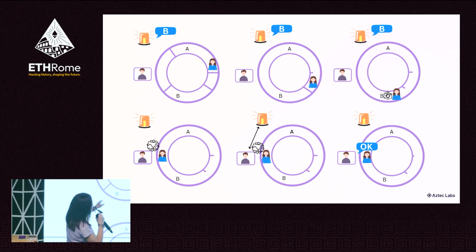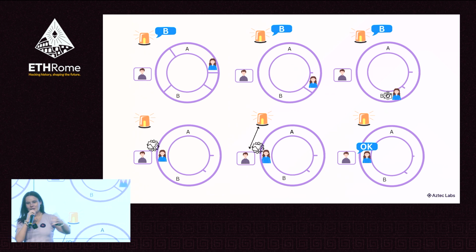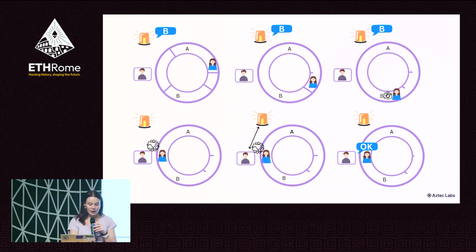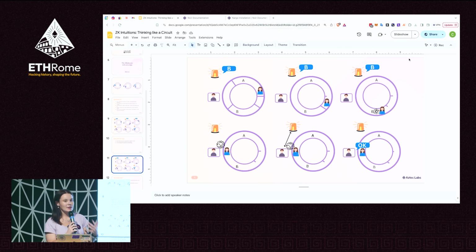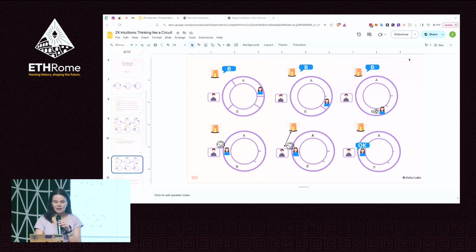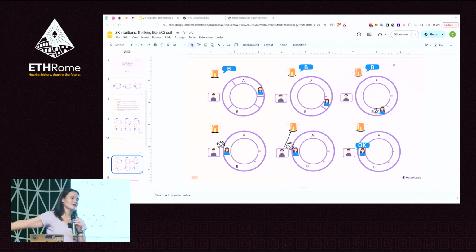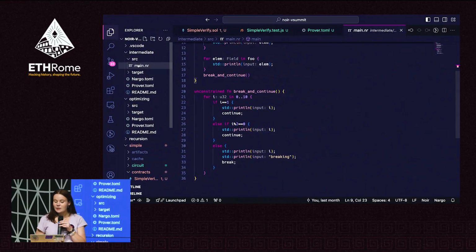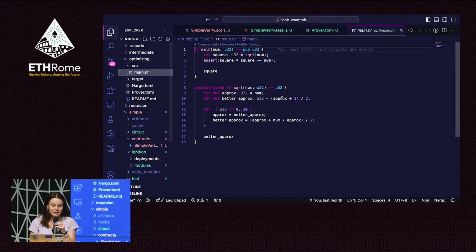So there's lots of different gates that Peggy's having to go through and take photos of and open different gates and do different things, and that's obviously going to be more expensive. And there are a lot of ways to optimize within Noir. We have a lot of libraries that are specifically optimizing different signatures, verifications and things like that, and we're still working on that. So there's an open bounty for building signature libraries and making them faster if you're up for that. But something that is pretty cool that you can use for it is unconstrained functions.